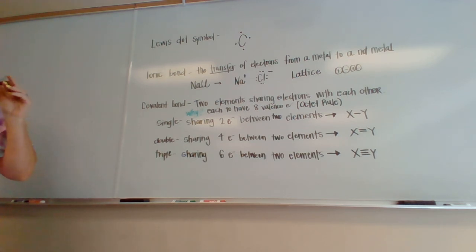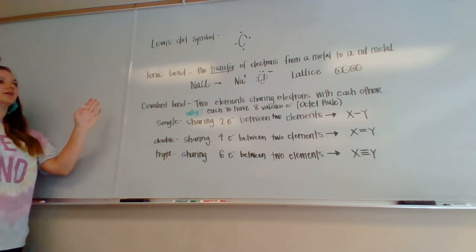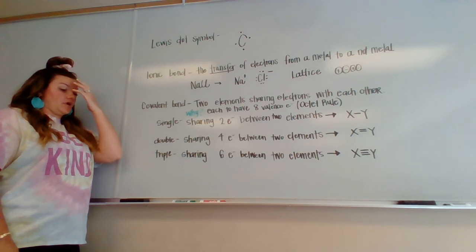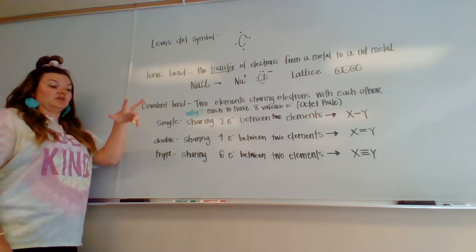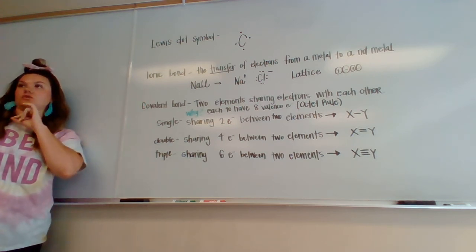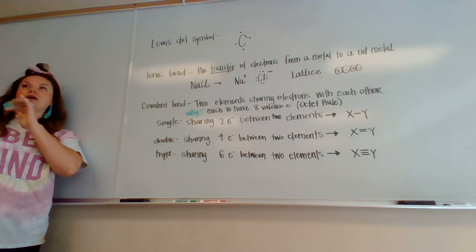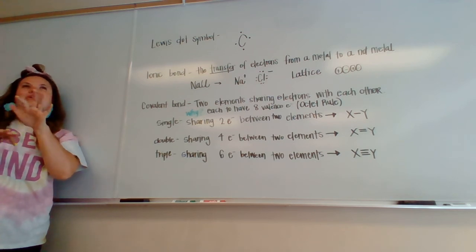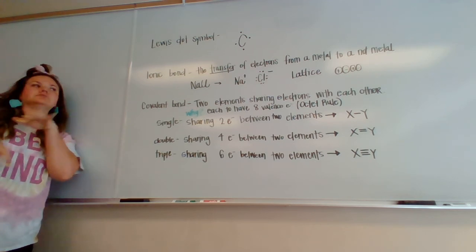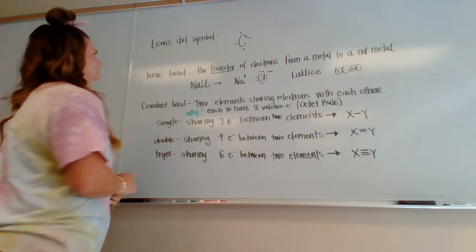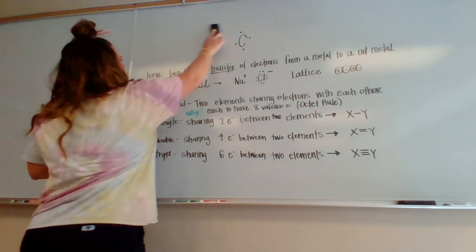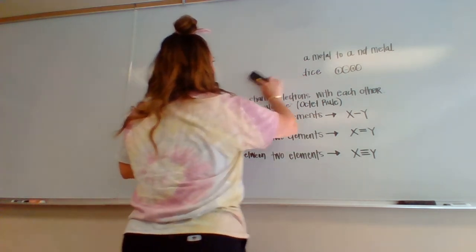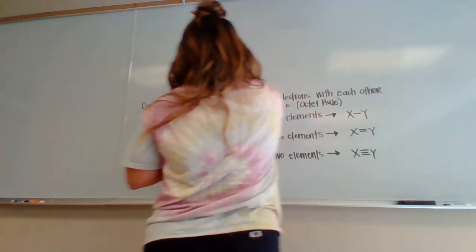Okay, well, as you might guess, both elements that you're forming a bond between are not sharing their electrons equally. So it's not like, I give you 50% of my electrons, you give me 50% of yours. It doesn't happen like that. It's kind of like a marriage. Right? Doesn't work like that.